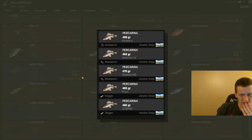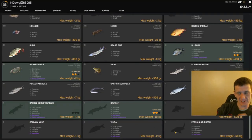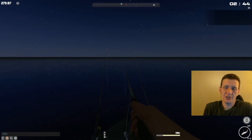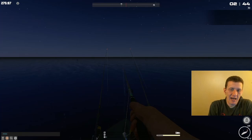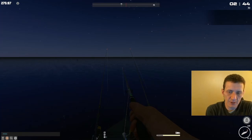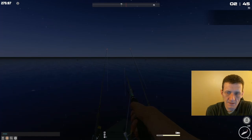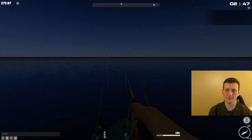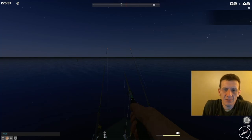Is this going to be rare? Some of these fish, this map could take a while. I don't know how rare some of these fish are, plus it's such a big map to find the right spots to try for them. I'm surprised we haven't even had a nibble out here. Probably could have waited at the last spot. There's no reason why we wouldn't have found a catfish over there, I don't think.